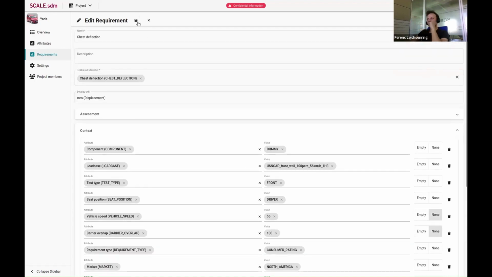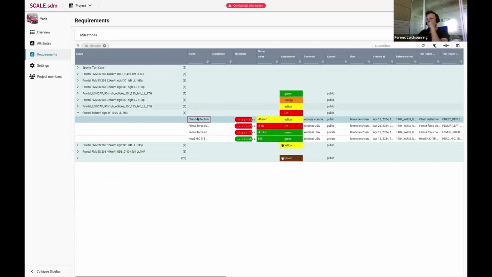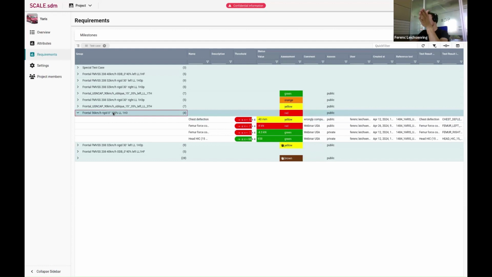Now this is a requirement. And then we introduced test cases. You could consider test cases as a set of requirements. So there you're basically totally free to set up your test cases. Usually the customers in the automotive industry use it, for example, for the legal requirements or consumer ratings. To summarize each consumer rating, a test case is built up a little bit similar to the requirement.